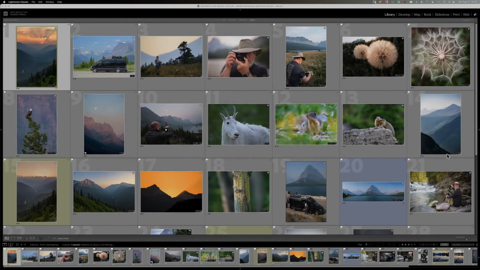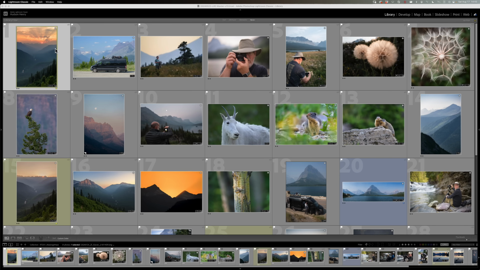All right, so we had a really remarkable evening during our Glacier National Park workshop last month. A great crew of people, beautiful conditions. It was a little warmer than normal. We had a little bit more haze, but that did make for some spectacular sunrises and sunsets, nice warm light, a little more diffuse light. And we had just a fantastic time.